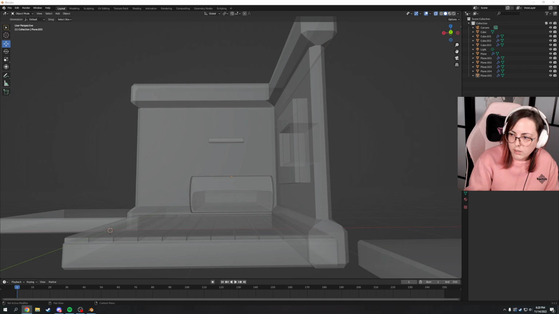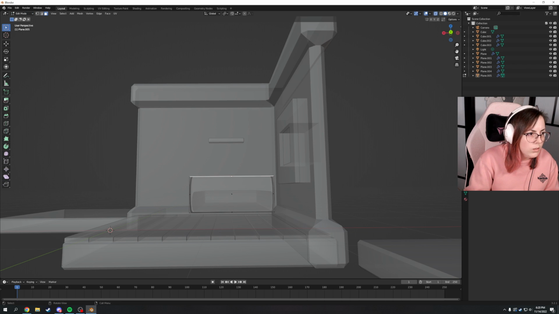Cuts. Select the middle vertices. Ah, okay. So then if I go into edit mode, loop cuts.